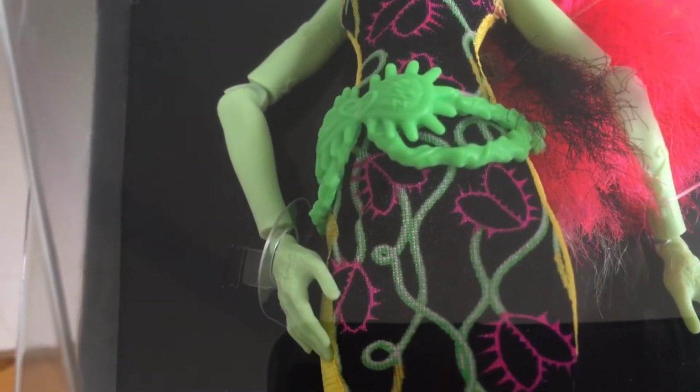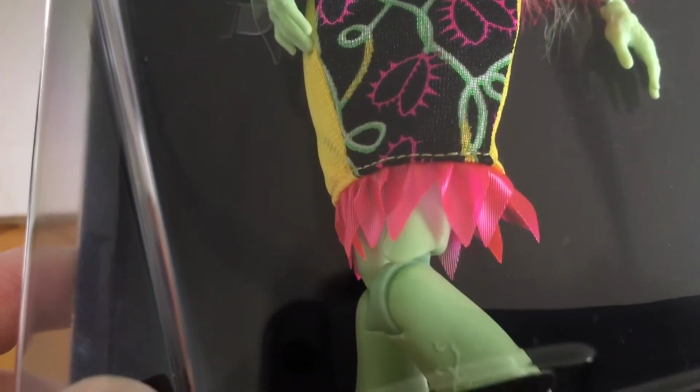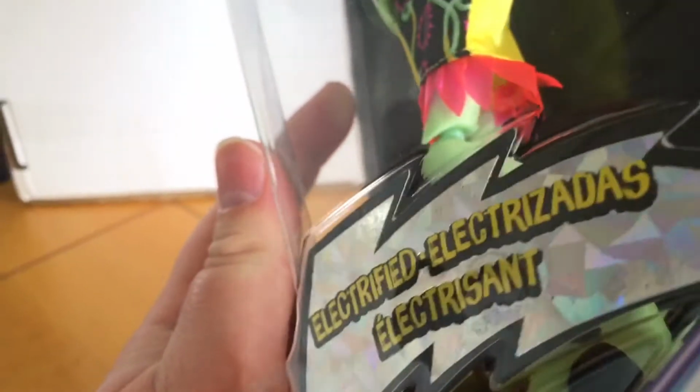But we do have movable joints, thank the Lord. Wrist and elbow. So the dress, as you can see, tapers to the knee, where there's a nice little frill. What they have done is, in dolls from the past, as I'm sure you know, there's usually some form of decoration on the leg. What they've actually done is they've just indented the leg, sorry. So there's an indentation there of the Venus McFlytrap. So again, it's more of the budget cuts that we're seeing now on the Monster High dolls.